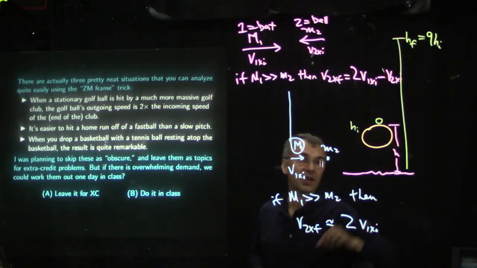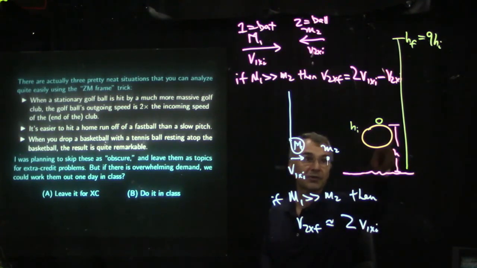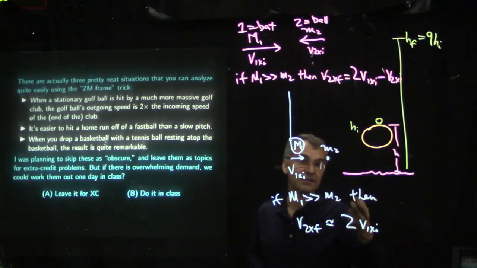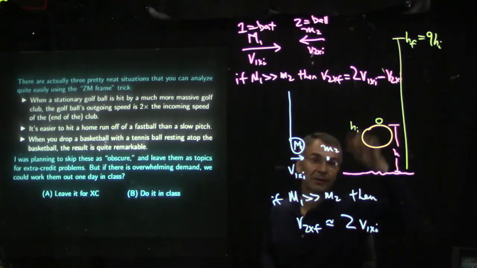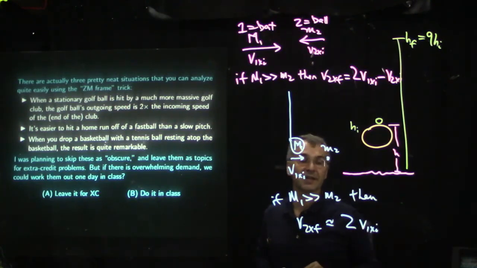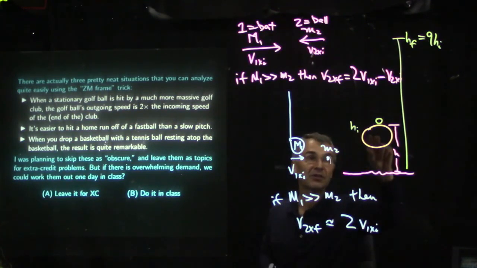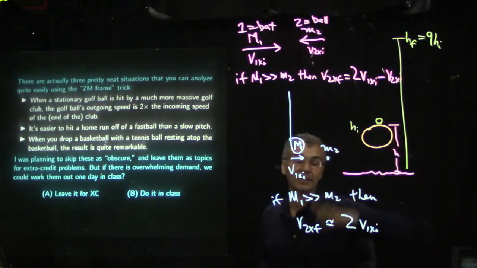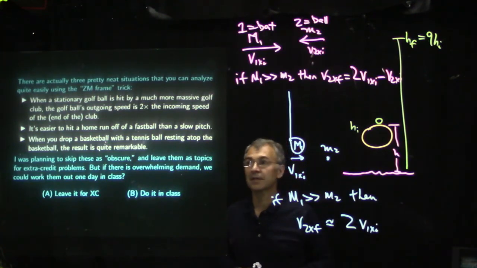And we'll see in the next chapter that the gravitational potential energy is mgh. And we know kinetic energy is 1/2 mv squared. So if you triple the speed, then that's 9 times the energy. And 9 times the energy gives you 9 times the height in gravitational potential energy. That's where the 9 comes from. You triple the speed, and then since it's v squared, you end up multiplying the energy by 9. So that gives you 9 times as much height.